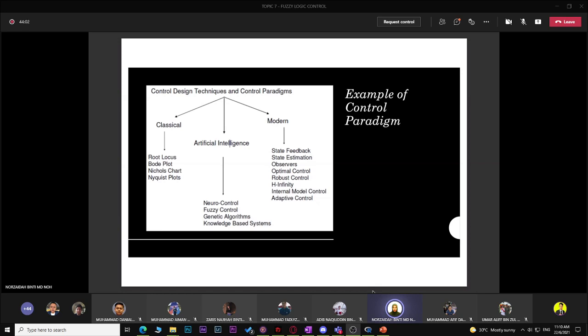Apa kelebihan knowledge-based system? You dah belajar, saya tanya lah. Apa kelebihan having a knowledge-based system? Pass knowledge. Yes, we can have some knowledge. Yes, apa dia? I heard someone saying something.